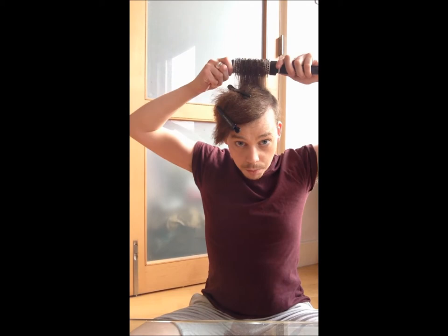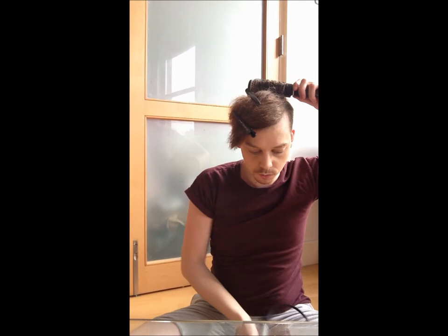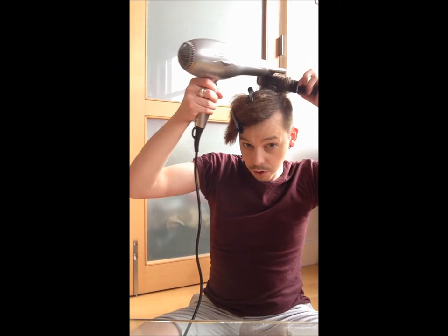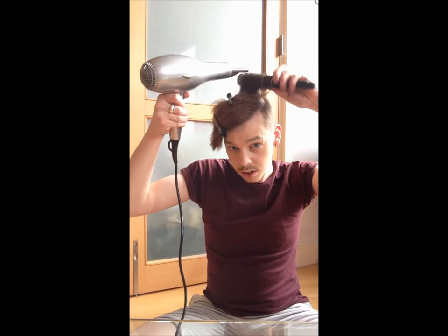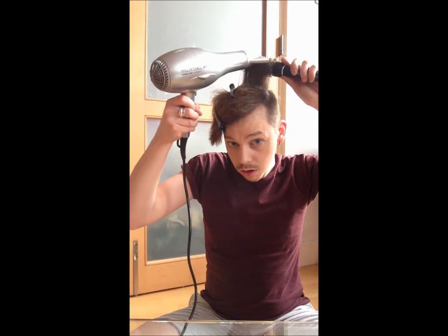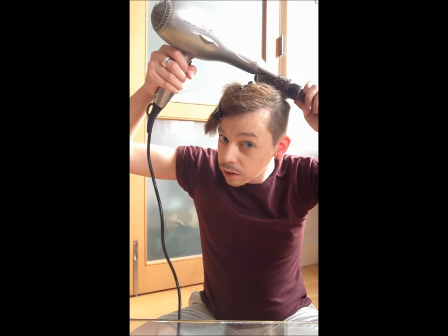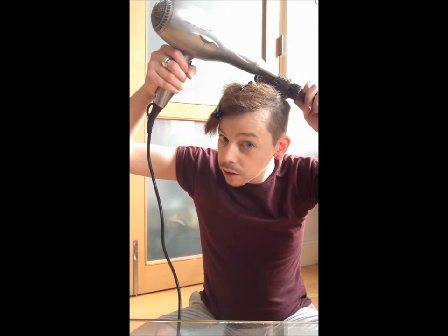Now I'm just going to put the brush in and smooth it up, making sure all the hair is nice and smooth, and roll it down like it's a roller. I'm going to use my hair dryer, put the heat on, and smooth it through with the brush while keeping turning the brush — it will give a nice bit of lift but tuck the ends in so it doesn't go too straight. Using this brush gives a nice bit of tension through that area, which keeps it nice and smooth. Then I'm going to swap over to the cold shot, which pulls the hair down and sets it. I'll pull the brush out and there you go.